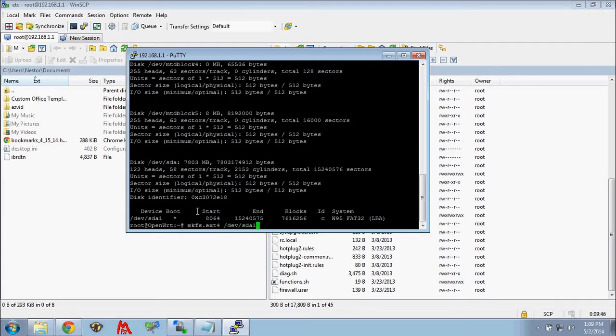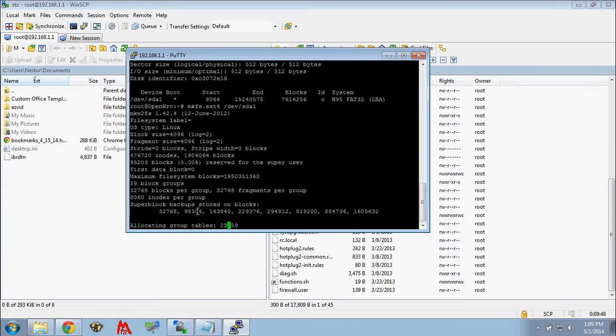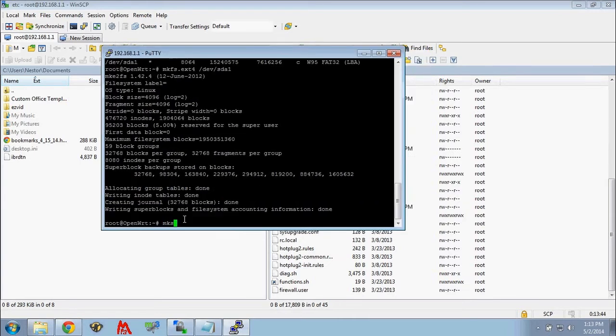Now we're making the ext4 partition. And setting up or making swap, which allows transfer of information.